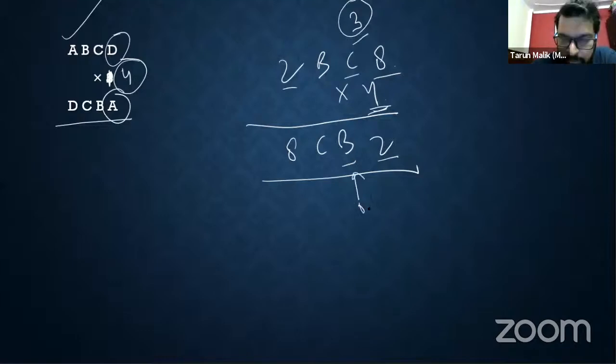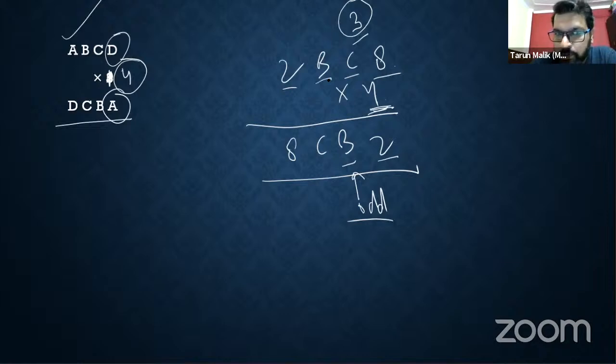will give you B. So that means B has to be an odd number. Second point, when you multiply 4 with B, you should not get a carry forward, right? So it cannot be more than 2. So that means the only option left is 1. Odd number which will not give you a carry forward multiplied with 4. 4 into 1 is 4, right? So B is 1.